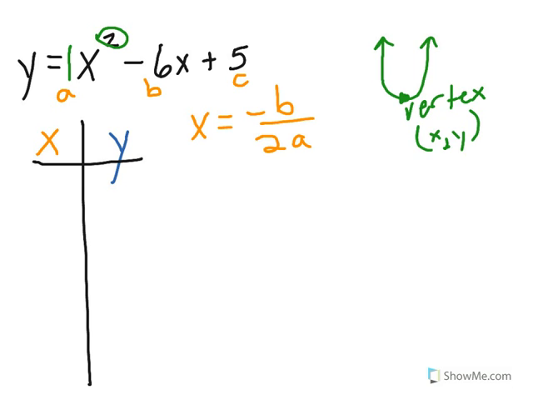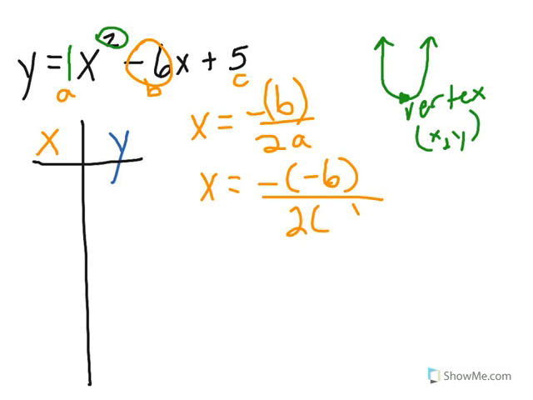So if I'm looking for that x coordinate, I'm going to say, well, x equals, this says negative b, which is negative 6 in this case. Notice negative 6 is my b right there. And so I'm going to put that in, but the negative sign, the formula is always there, over 2 times a, and in this case my a is just 1. So that really gives me positive 6 over 2, which is 3. So the vertex happens to be at 3. Now that's my x coordinate.